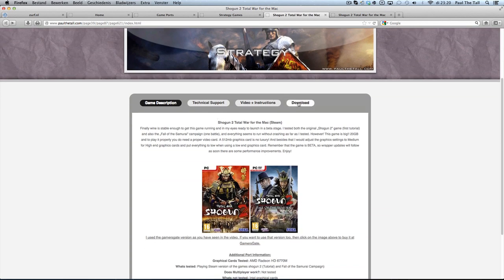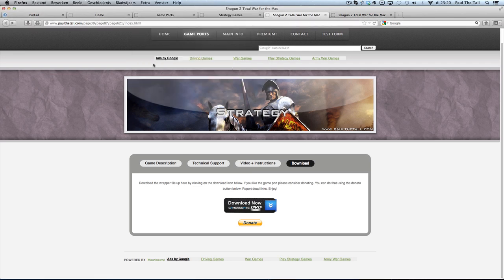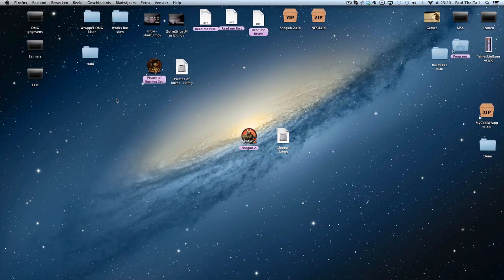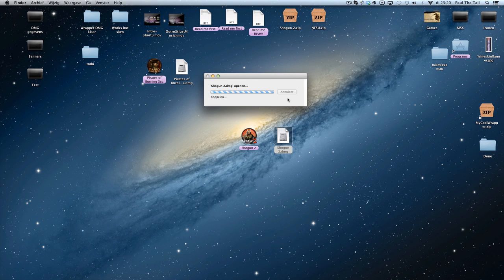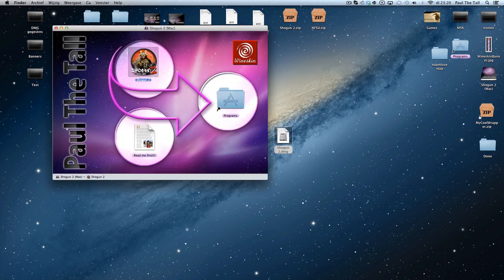Well, of course you need a wrapper. You can download them here. After downloading the DMG file, I have to double click it. You click on agree. You can skip. And then you move the wrapper to the desktop. Don't open it in here. Move it to the desktop first, copy it up there, and then open it. Don't do it in a DMG file, or you will get a message about an error and that it can't write. Well, that's really understandable on a read-only file. So that's why you have to move it to the desktop first.